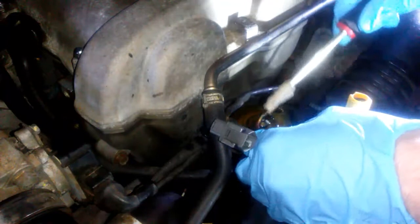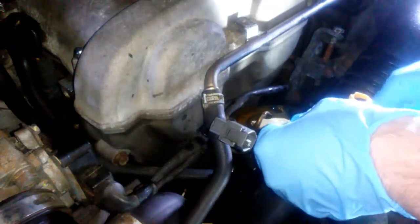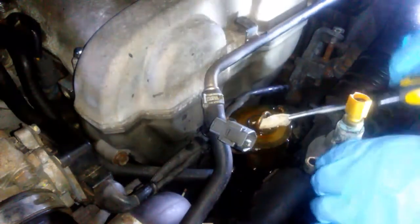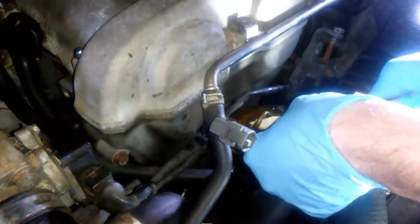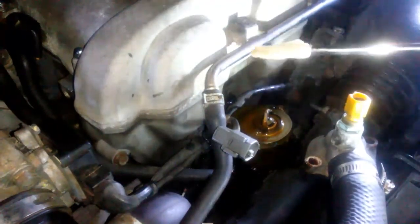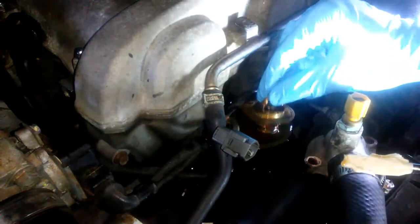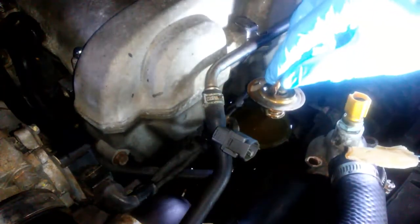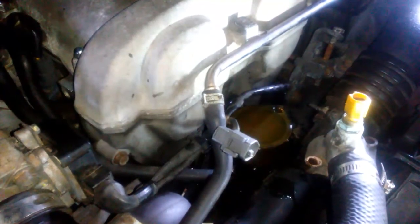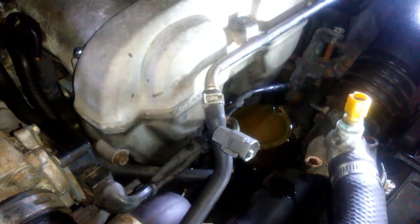It's like seized in here for some reason. Oh, there we go. Yeah, it was in there. Just gotta give it some encouragement. But there's the old guy. And here's the new one.